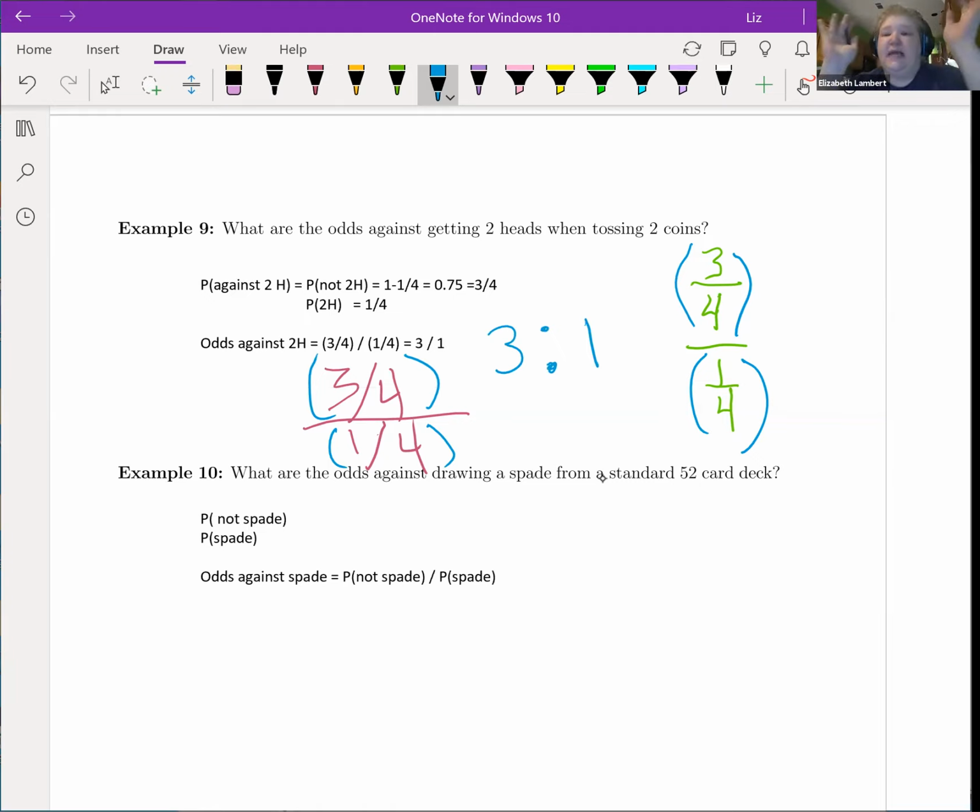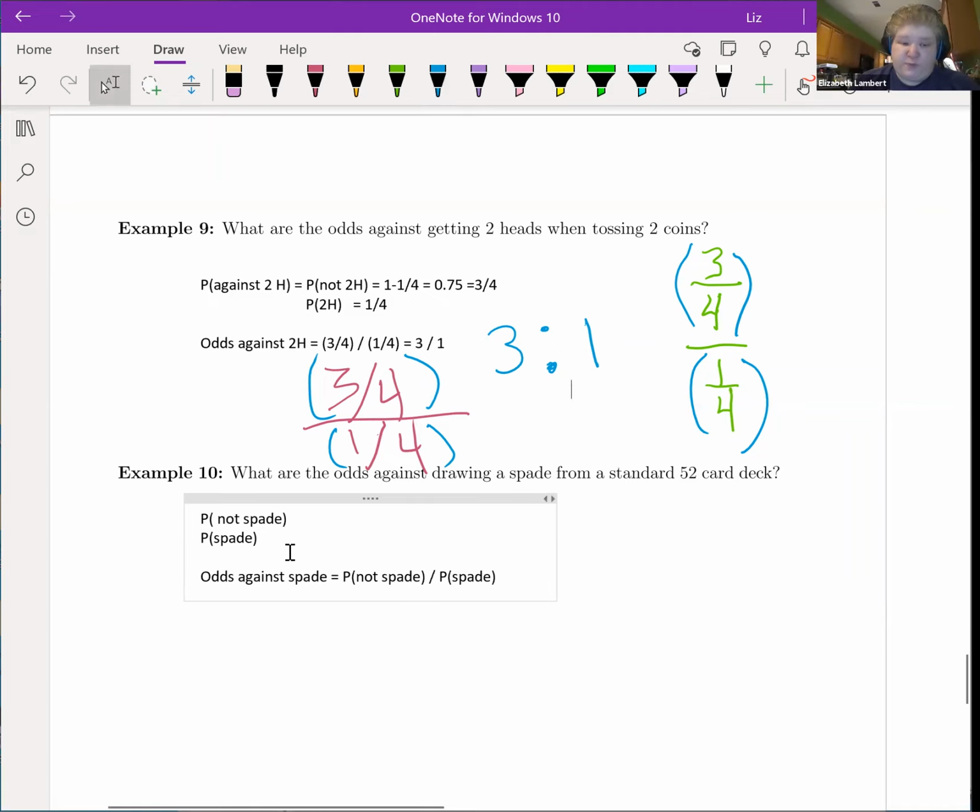So the odds against getting 2 heads are 3 to 1, meaning add the 2, 3 plus 1 is 4. 3 out of 4 times, you're not gonna get it. 1 out of 4, you will. What that means for your payout, I don't know. I don't gamble and understand odds the way that works, but you see the colon like that, that is the information the colon is telling you. If you add the 2 numbers, you get the total number of ways the thing can happen. It might be some bigger multiple, but that's what it could reduce to. And then what you're talking about, the opposite of what you're talking about.